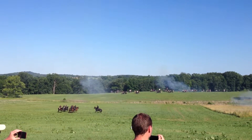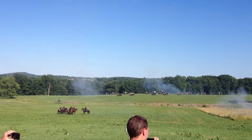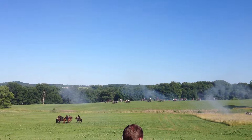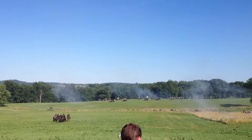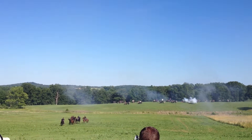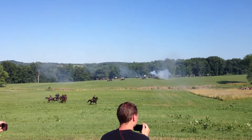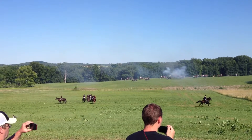If the Confederates had broken through Union defenses at the wheat field, they would have been able to move on to Cemetery Ridge beyond unopposed. It would have created a serious crisis in the Union and may have forced Union forces to evacuate Gettysburg, leaving the field with a victory to the Southerners.